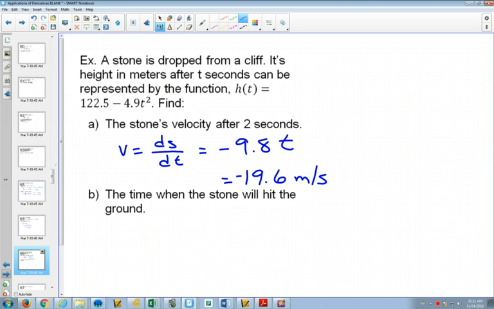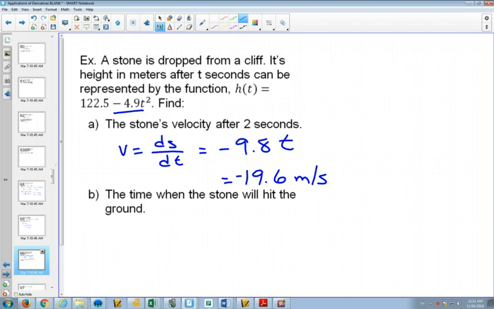And whenever you did these application questions in grade 11 pre-calculus, and you had these formulas, your equations would have always had, if they were trying to be realistic, if they weren't trying to make up a question that was on the moon or on a different planet, they would have always had negative 4.9. Sometimes they would have written negative 5 just because they didn't want to make the question too difficult for you. They would have put something in it to show gravity. Because when you take the derivative of this, you get a velocity of negative 9.8 t.